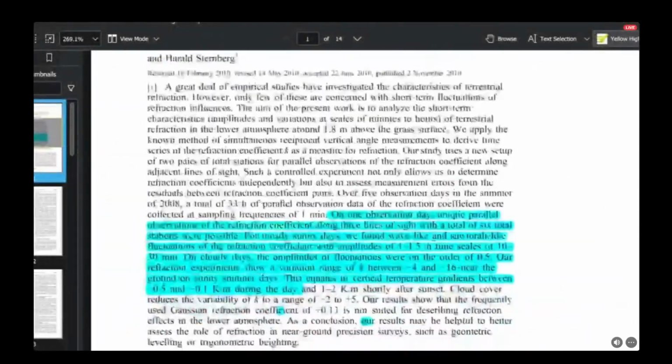So they said they apply the known method of simultaneous reciprocal vertical angle measurements to derive the refraction coefficient. Sorry, I was muted. Real quick, whenever they say, oh yeah, refraction is a thing, but we'll just do some reciprocal zenith action and we'll cancel it right out, that's wrong. There's a study that shows that the simple measurement of reciprocal zeniths, when you're trying to line it up, is itself a huge impact on refraction, and it has a wide variance.